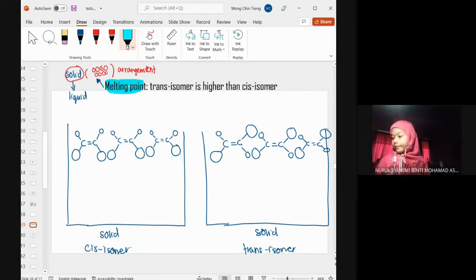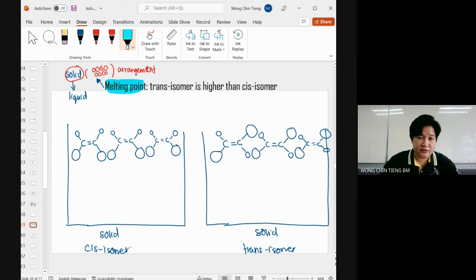Trans. Kita tengok sikit. Tempat yang kita nak tengok adalah between every molecule. When you look at the cis, kat sini kawasan besar ni dia rapat. Tapi kawasan kecil ni dia luas. Kat cis. Bila kat trans, nampak tak atas bawah pun rapat gila. Alright, atas bawah pun rapat.